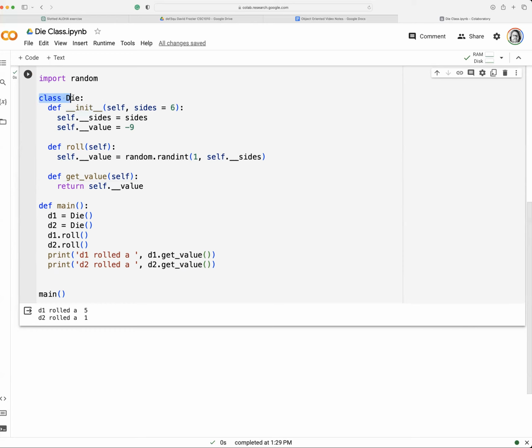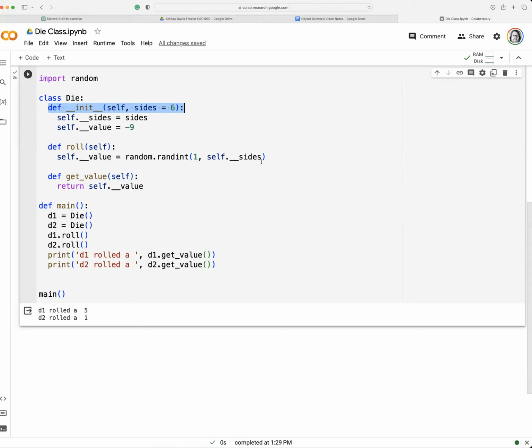So here's our example. The class is the keyword class Die. We now have a die. You have to define it before you use it, like a function. Using the def main doesn't matter. They can be in any order. I have to have my initializing function, which in Python is underscore underscore init underscore underscore, no space between the underscores. Every function in Python takes self as the first parameter. In this case, we have comma size equal to 6, which is the default value. You can make a die of whatever size that you want.